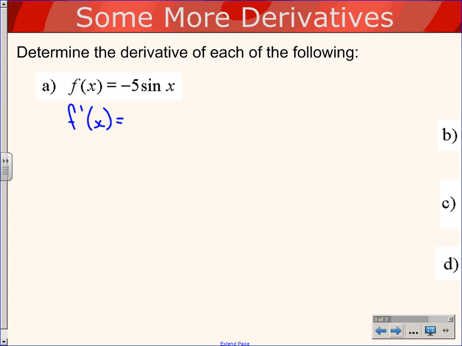This is one we did yesterday. Right? The minus 5 in front doesn't really make much of a difference. You can even think of it from a graphical standpoint. What minus 5 in front of that does, the minus reflects the graph, and the 5 is a vertical stretch. But fundamentally, it doesn't change too much about what's going on in the graph. So we're still periodic. The derivative of this, the constant stayed the same, remember, it just stays as minus 5. And the derivative of sine x is cos x. So that's like what we did yesterday.